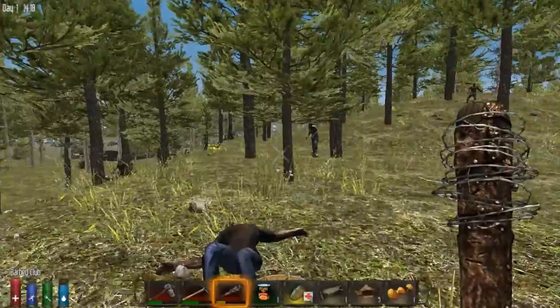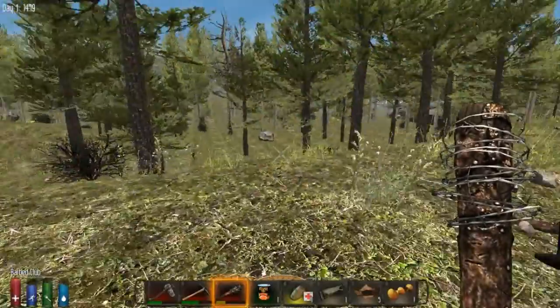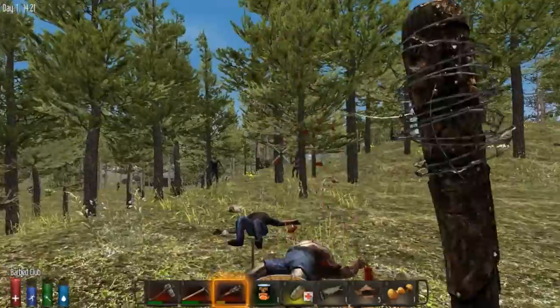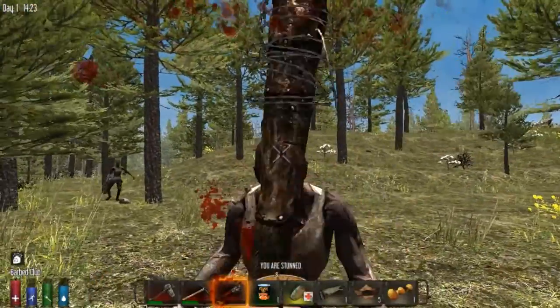See what I mean? There's like heaps coming out of nowhere. I think if one sees you, like everything in the surrounding area comes for a visit, which is a shame. So we're going to have to defend. I'm stunned.